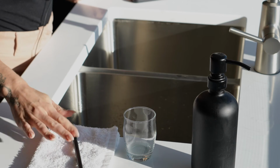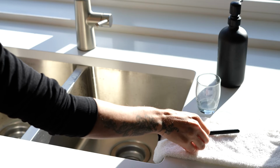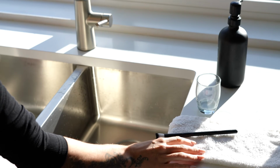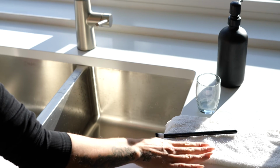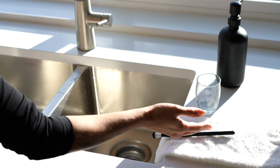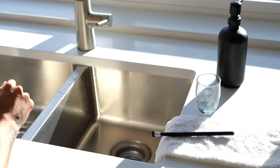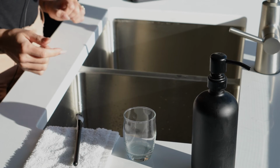And then from here, I'm just gonna lay it down and let the brush dry. I like to put it over the sink just a little bit, and again, on my clean towel so that it can dry. And again, we're not worrying about any product getting up and compromising that bonding area between the bristles and the handle. And that is it.